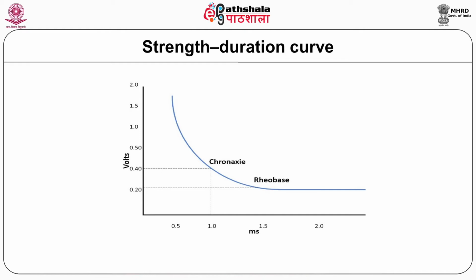The most common pacing problems can be classified as: 1. Failure to capture, where the pacing output is too low. 2. Failure to pace, which may be due to oversensing of physiologic and non-physiologic signals. 3. Pacing at a rate inconsistent with the programmed rate, due to a problem with the sensing.